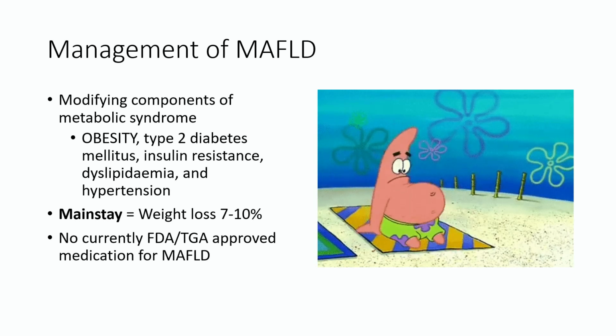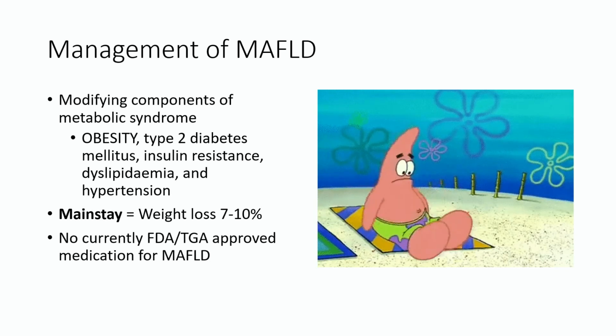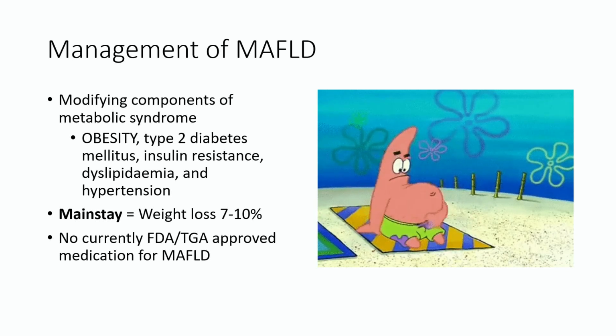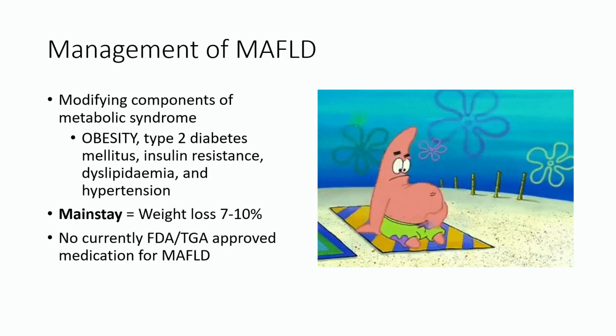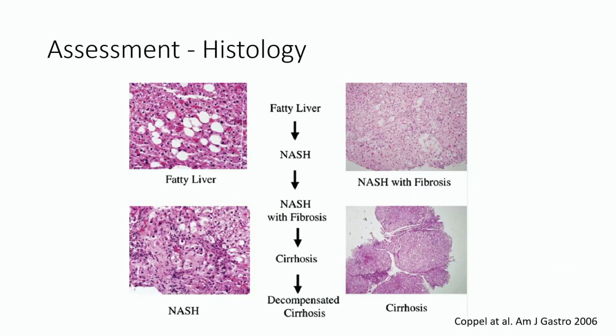If we talk generally about the management of MAFLD, we're really talking about modifying the components of metabolic syndrome, the most important of which is obesity. But of course, type 2 diabetes management, insulin resistance, dyslipidemia and hypertension are important. There's some disagreement on this, but it's generally considered that the mainstay of treatment for MAFLD is weight loss of between 7 and 10%. And there's currently no FDA or, in Australia, TGA approved medication as treatment for it.